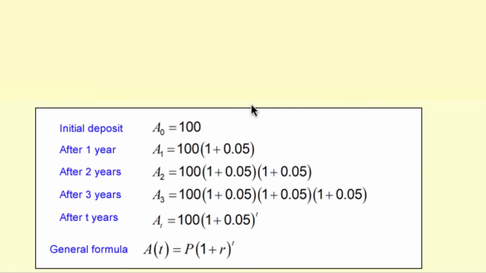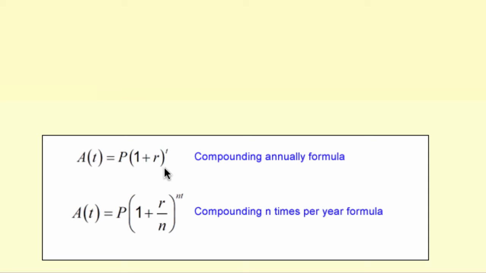So here you can see how compound interest works, where you're just repeatedly multiplying by the principal plus the interest for that year. So you can see that you're repeatedly multiplying by 1.05 each year. And so that's how you get that exponential growth or compounding interest. So this first formula is typically used for compounding annually, and that means once per year.